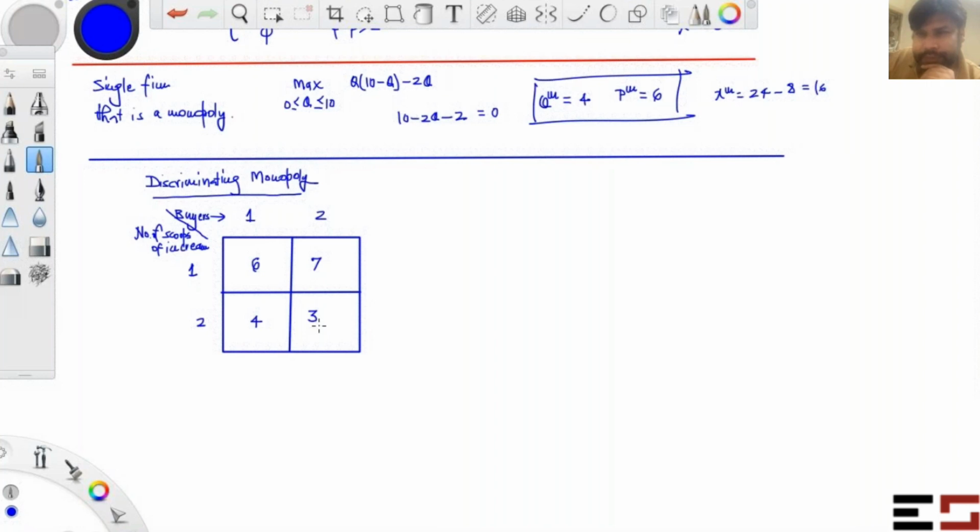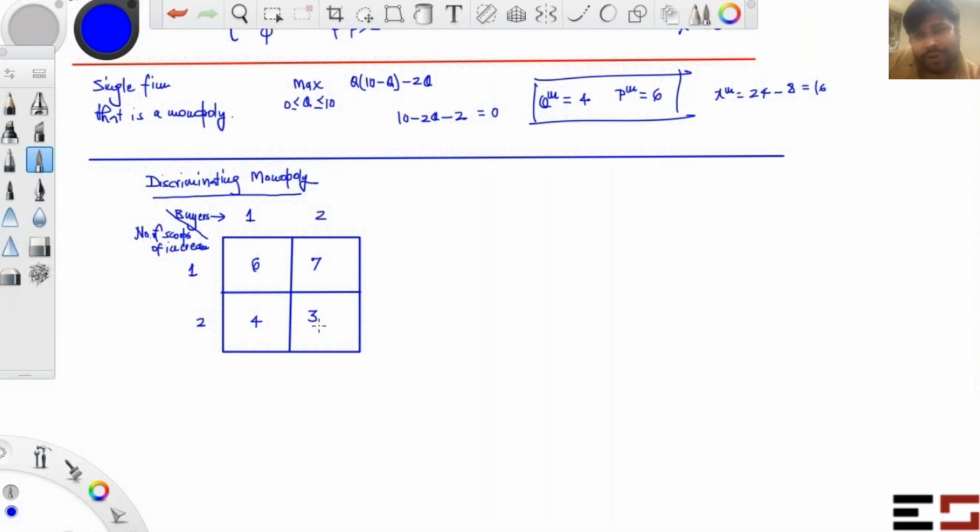Consumer 1 will buy 2 units, right? Because for the first unit he's paying 4, getting 6. For the second unit again he's paying 4, but he's getting 4. So he's kind of indifferent between buying 1 and 2. So by our tie breaking rule, he's going to buy 2, because if he's indifferent between buying less and more, he'll buy more. Is that okay?